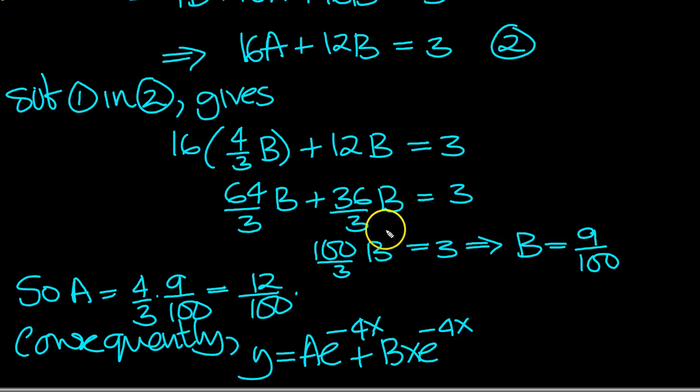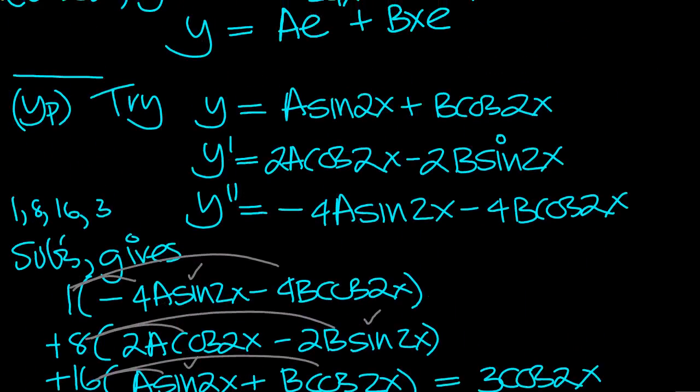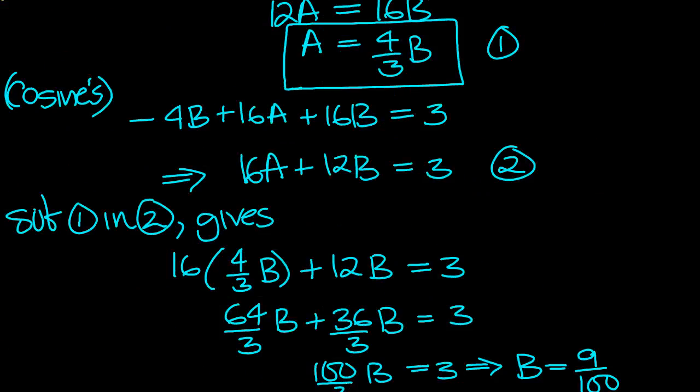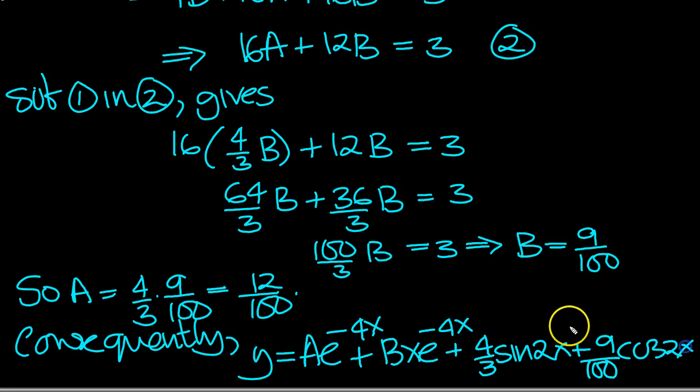And then we had our particular solution. And our values for that, for the a and b in that case, which is a different a and b, should have been lowercase, shouldn't it? Here, when we tried this should be lowercase a sine 2x plus b cos 2x. So that lowercase a and b, a sine 2x, 4/3, sine 2x, plus b, which is 9/100. B is 9/100, cosine 2x, and a was equal to not what I've written. A was equal to 12/100.